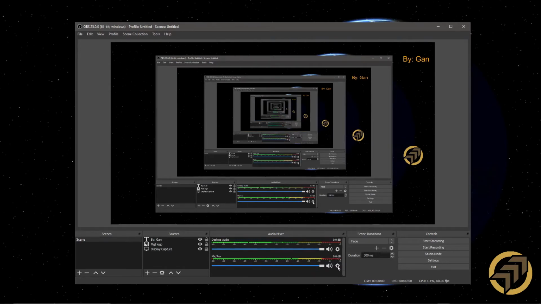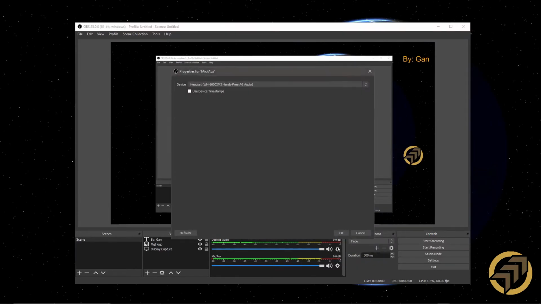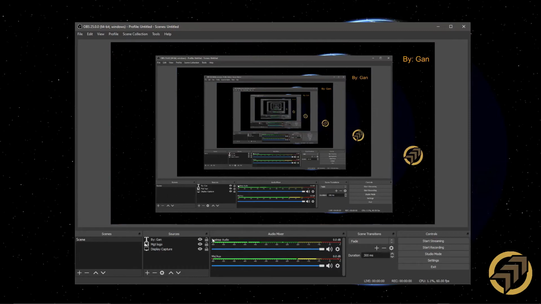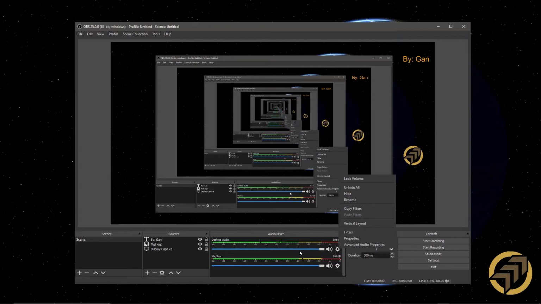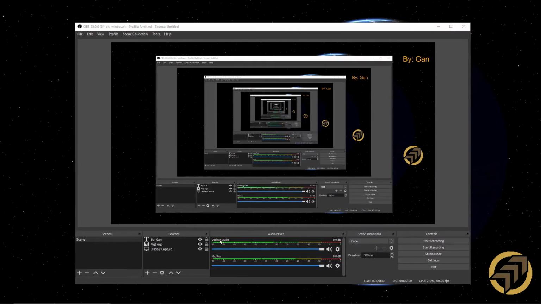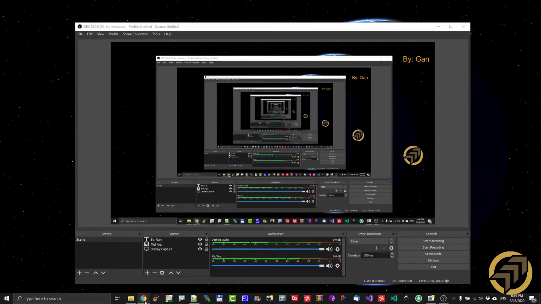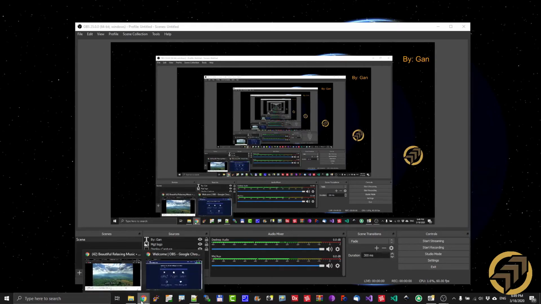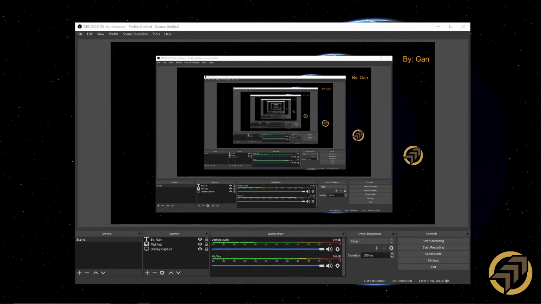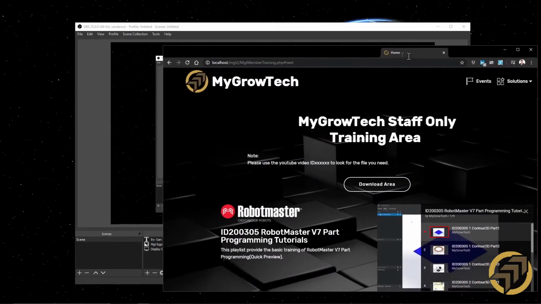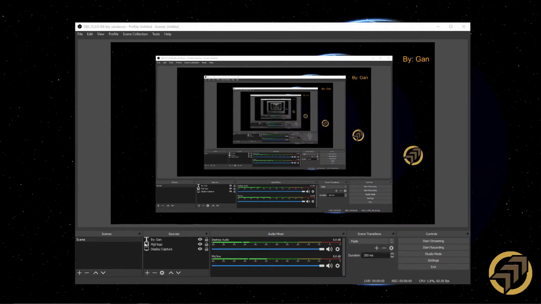And for the mic, you also have the option in the properties to choose which one you want. You want to use the PC mic or your headset mic. And the desktop audio captures the audio of the desktop. For example, now I have YouTube playing at the background.